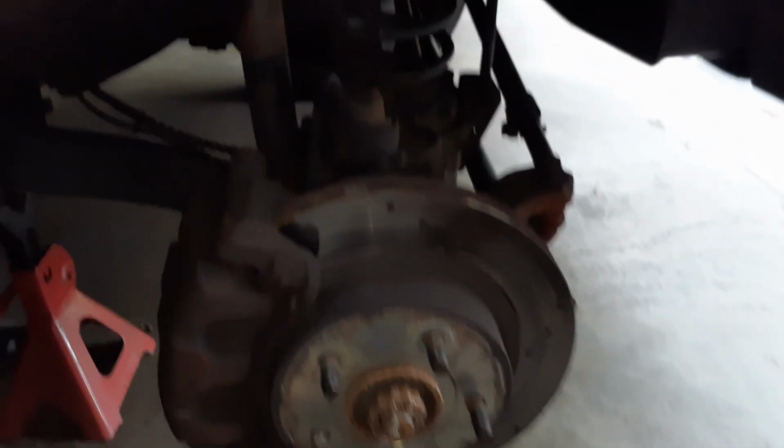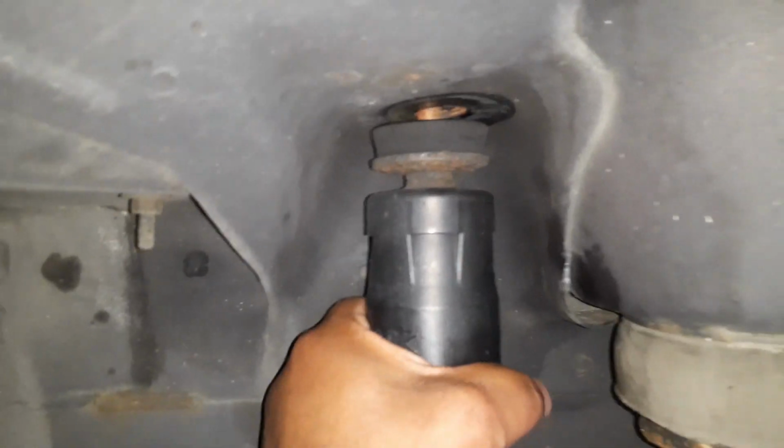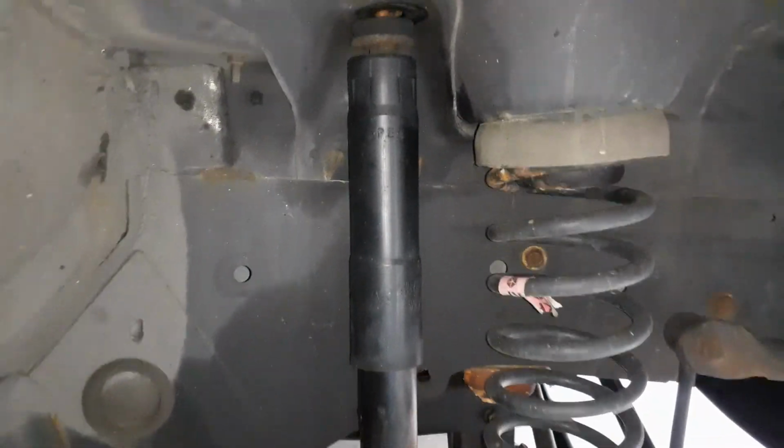I removed the tire, and you can see this is where the shock absorber is, and this is pretty much the original shock absorber. It needs to be replaced. You can do it without removing the wheel, but it might be a little difficult and tricky to get these bolts out. There are two bolts over here and the one on the top.